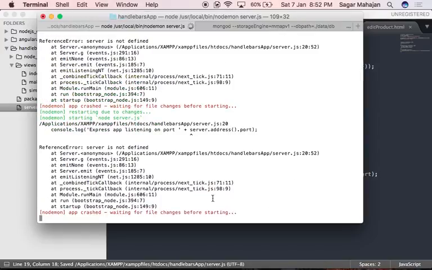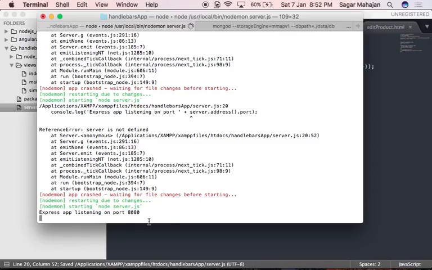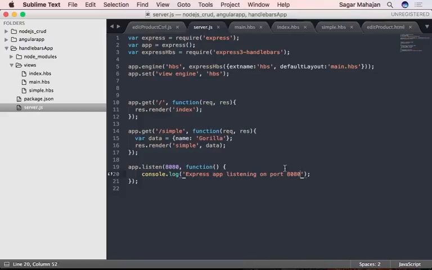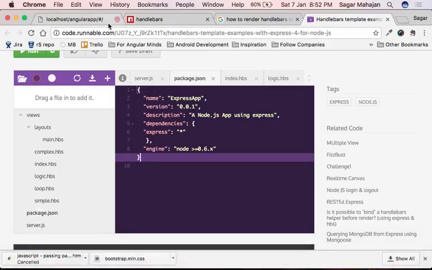Okay. So server is not defined. They don't have server. We'll hard code that value like 8080. Okay, our server is running, right? And it's running on 8080. For no URL, it should render this index. Okay, let's see how it looks.